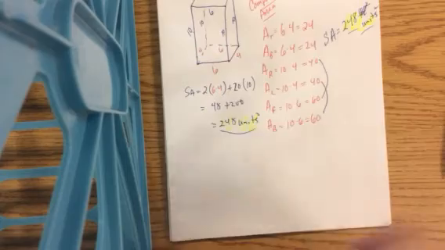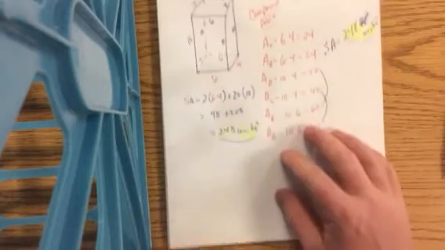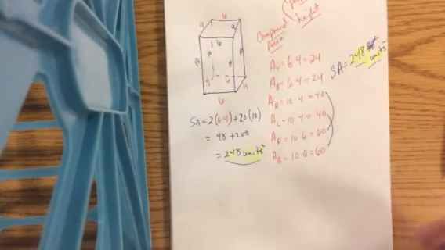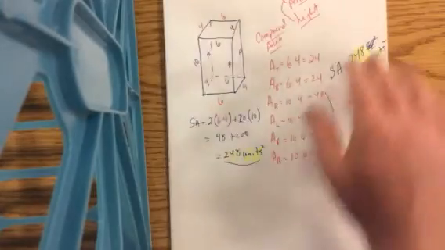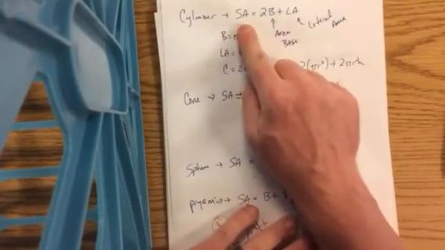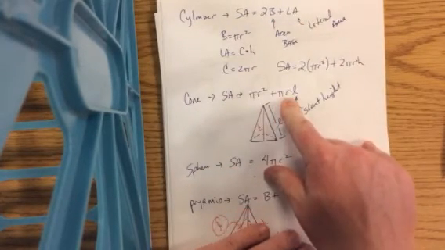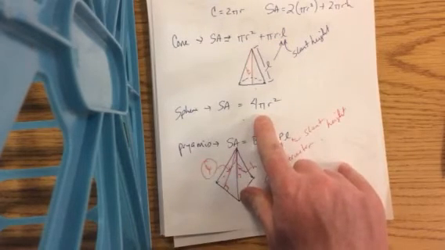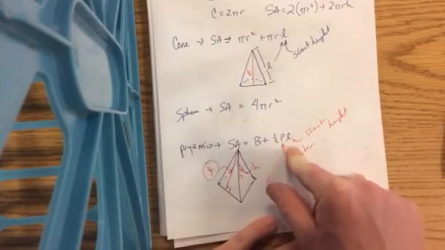As you can see, we get the same answer regardless of how you want to do it. If you want to take it apart and look at the different objects and add them all together, great. You can do that for the lion's share of them. Obviously, we can't do that for a sphere. But if you want to do it by the equations, then please take time to remember: prism is 2B plus Ph, cylinder is 2B plus LA, cone is pi r squared plus pi r L, sphere is 4 pi r squared, and pyramid is base plus 1/2 perimeter times the slant height.